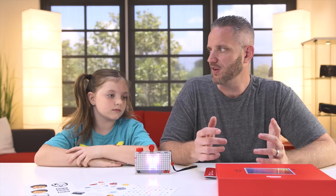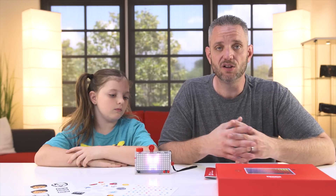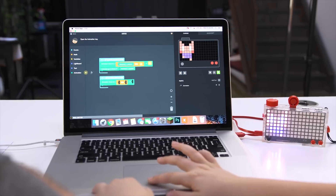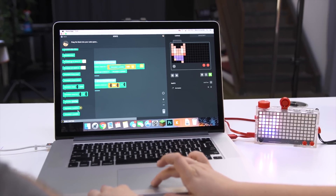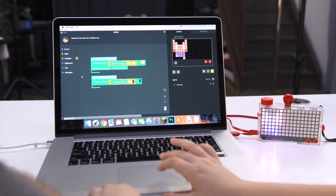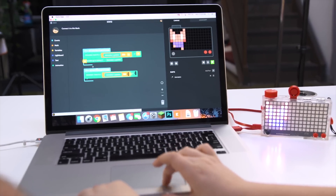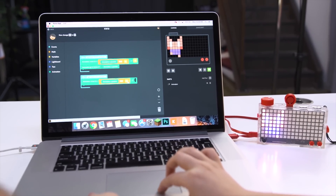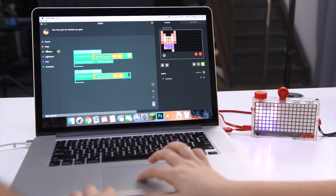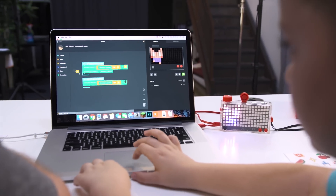That's very basic stuff, but the cool part is this is meant to make learning fun, and specifically learning coding, because it takes a very basic approach to code. It makes it simple to understand because it's all visual — you put together and plug in different blocks, and you have different values and variables, and it's endless what you can do. The tutorials are very good at guiding you. I worked in a software environment for nearly ten years, so obviously this is stuff I already understand, but watching her learn it for the first time as an eight-year-old who's never been exposed to programming and seeing how fast she picked it up was pretty awesome.